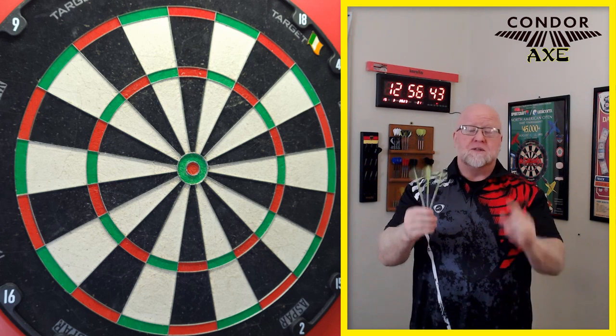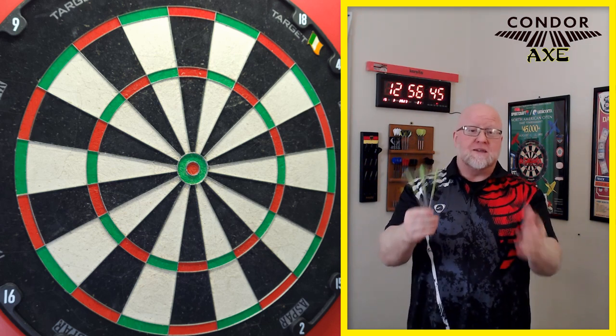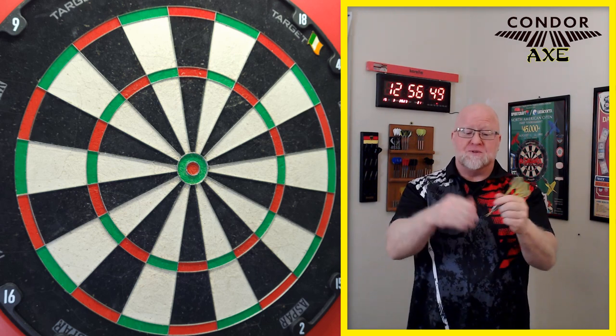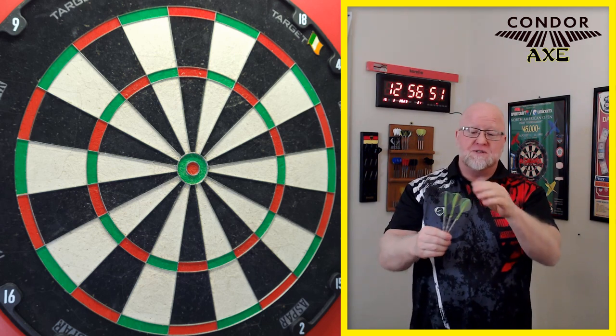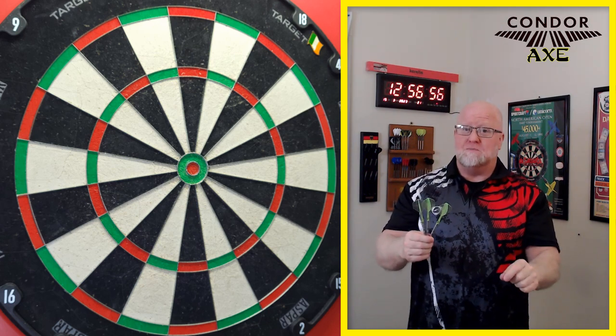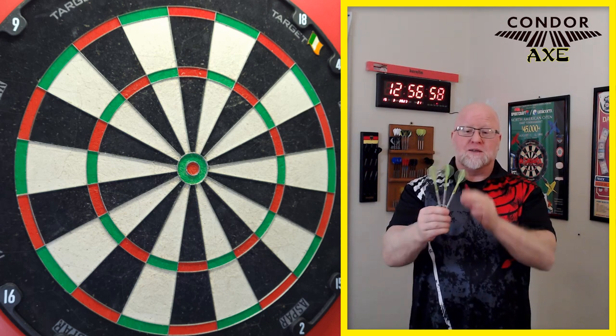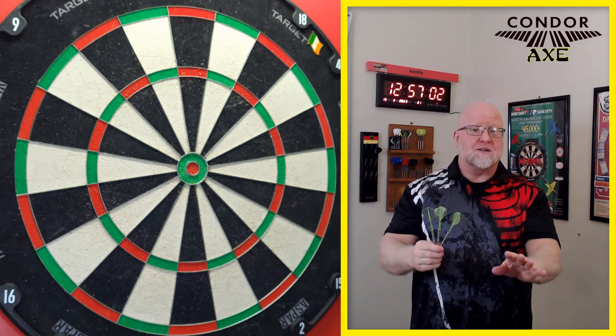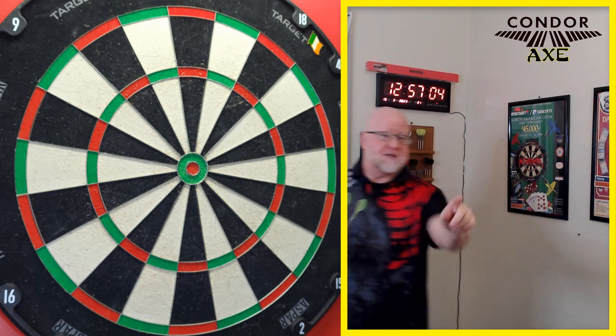So the tip that I'm about to give you, it's gonna make sense in this next clip. It's what you should do. You gotta do something to your barrels before you consider even buying these things or using them, or maybe you even bought them already and you're not quite getting a good experience from the Condor Axe. I'm gonna try to fix that for you in the next clip. Should be kind of interesting. Here we go.